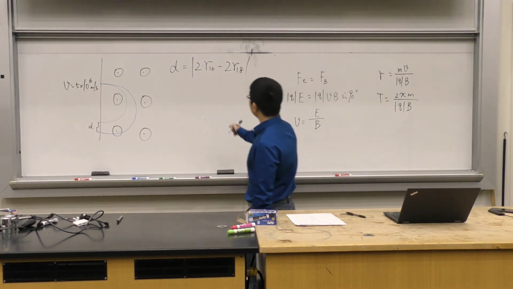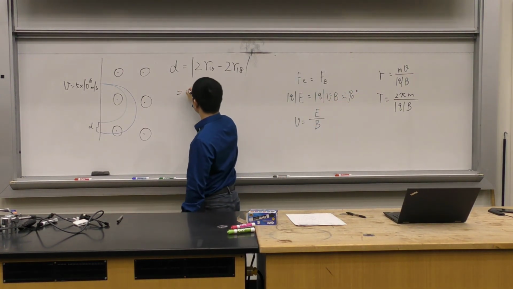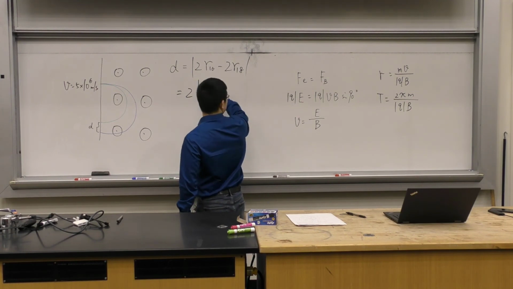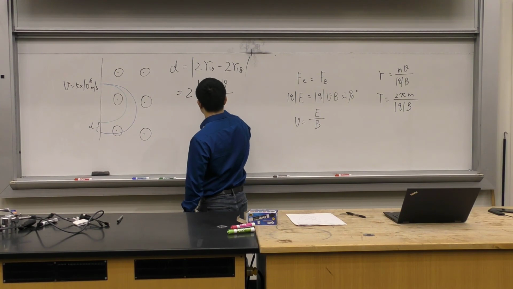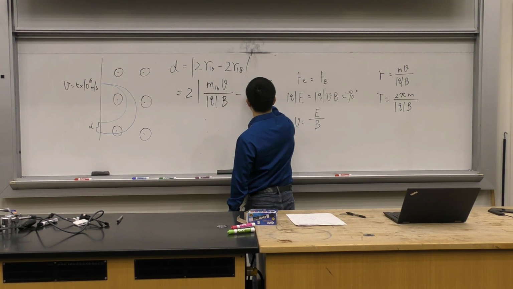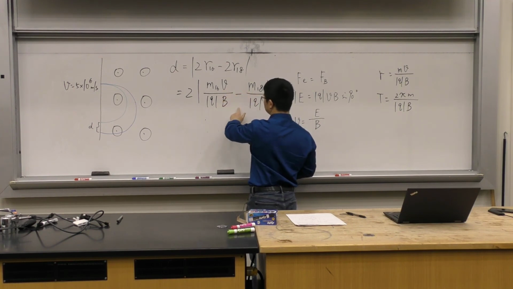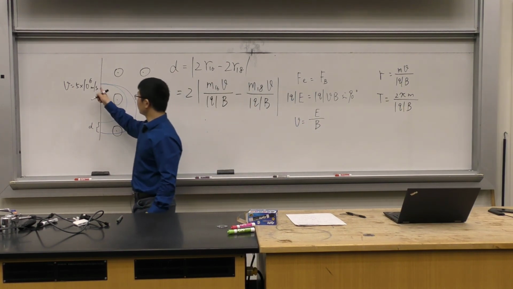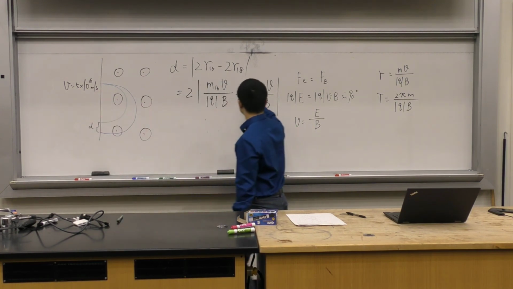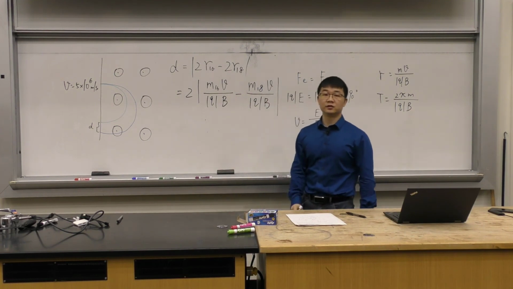Now, how do I find these two radii? Well, I use that equation. So I can pull out common factors. That's going to be m16 v over qB minus m18 v over qB. The masses are different. What about the other quantities? The problem already tells you they carry the same v, so I don't need to plug in two different numbers. But again, that's only true for this case.